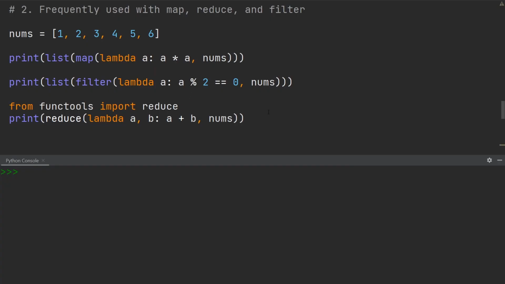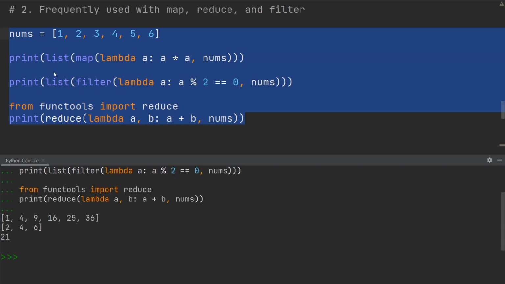Let me execute all of this. And as expected, the first list shows you the squared value of each of the numbers in the numbers list. Then we get all the even numbers, and finally we get the sum of all the numbers put together. So bear in mind that lambda functions are frequently used with map, reduce, and filter because they're convenient, as you don't need to always define the function.